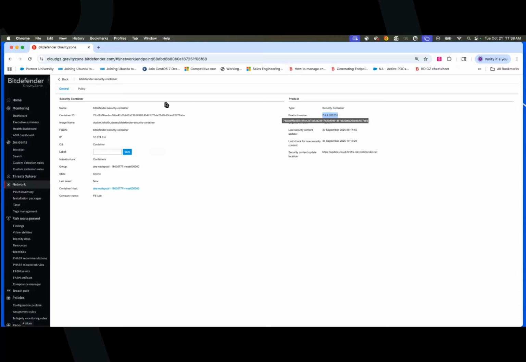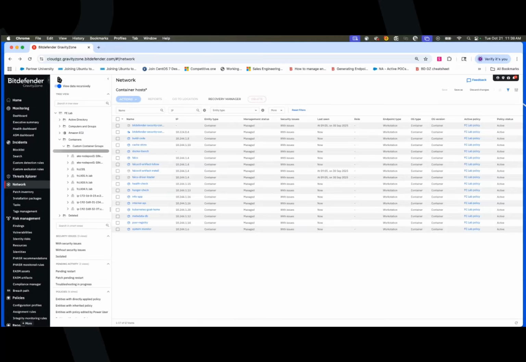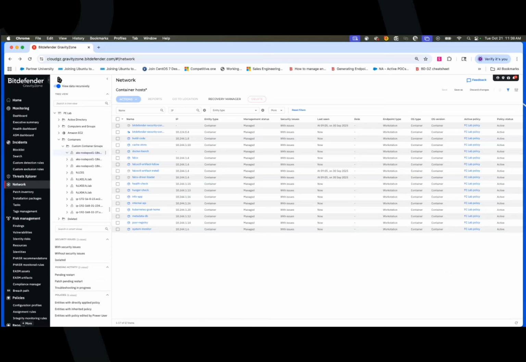Okay, so this is not something that we do similar to what we do with the agent, where you can just right click on it and update or run a task to update. You would have to instantiate or deploy the daemon set again. Well, in this case, you have to remove it, and then once you remove the daemon set, you can just install it again. It's a pretty easy process.